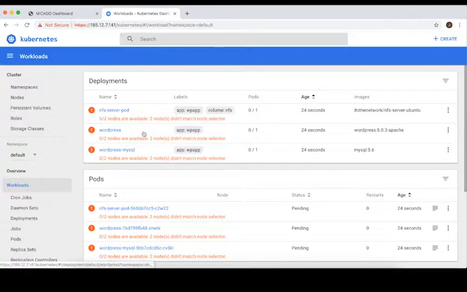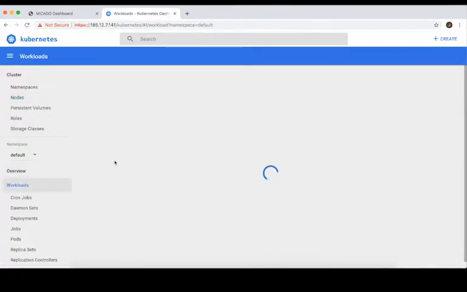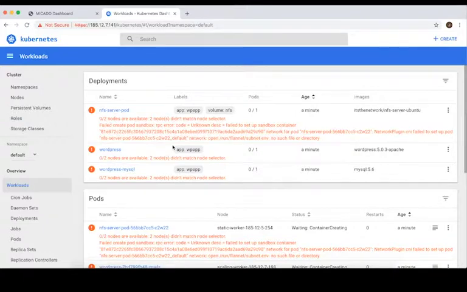And I can see that, of course, their nodes aren't available yet. So Octopus is still working on building the nodes and then adding some contextualization to them so that they can join the Kubernetes cluster. And as soon as those nodes are ready, we can see if they're coming along here. Yeah, I've got my scaling worker up and it's connected to the cluster. And my static worker is up and just working on probably some last configuration things. And if I head back to my workloads, I should start to see that my services start to come up as well. And this usually takes a minute or two.